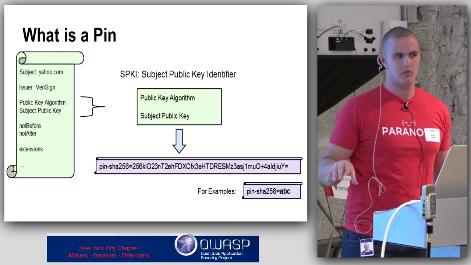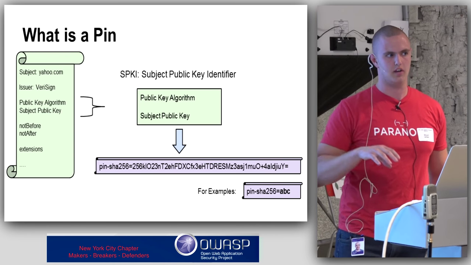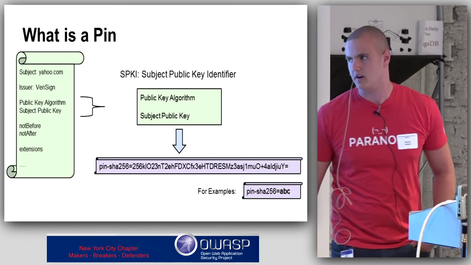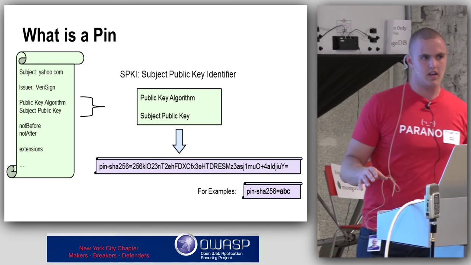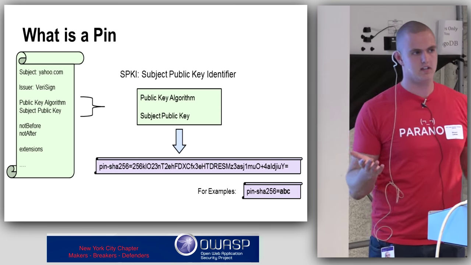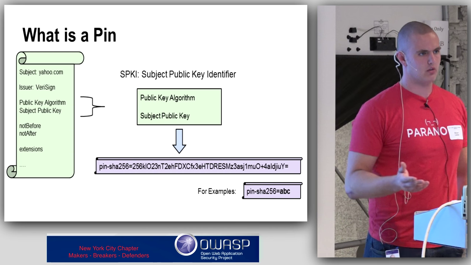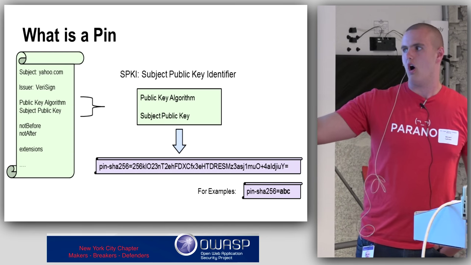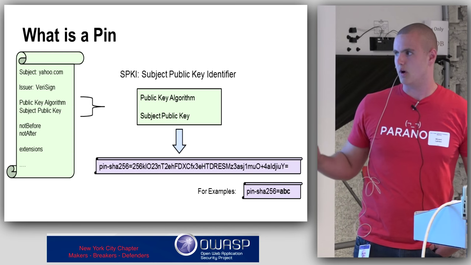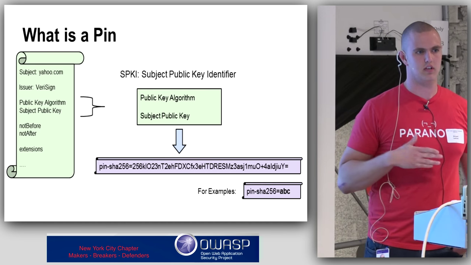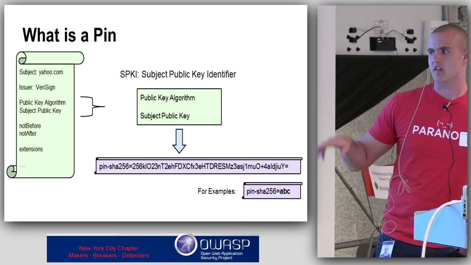A certificate is signed off by someone. It's either signed off by itself or signed off by someone else, and that's where we get those trees of trust. This one is signed off by VeriSign. The next two things, like I said, it binds two things, a public key and an identity. So next we have that actual public key. You can use a couple of different algorithms like RSA or Diffie-Hellman. That's the algorithm, then there's the actual public key. After that we have not before, not after, so you can specify certificates to be valid for certain dates. And then after that is extensions.